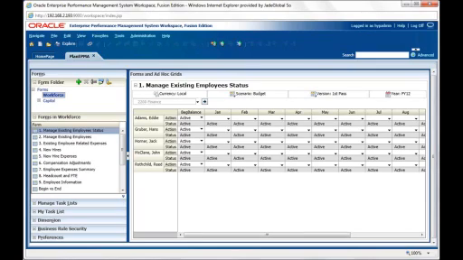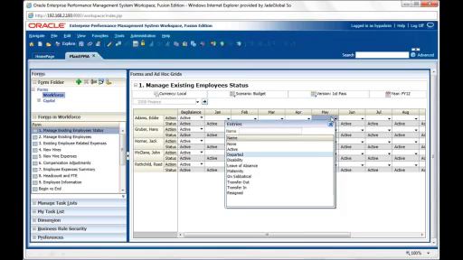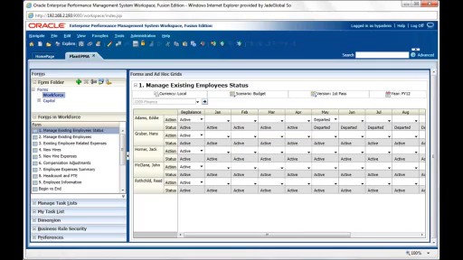Now, the FP&A analyst who has responsibility for this department happens to know that Eddie Adams is going to be leaving the company in May. So what they would do is select May and select departed for that person. And as soon as that is done and save is selected, all of the financial impact of Eddie leaving the company in May will be fully comprehended in the financial planning database, so that if you run financial statements, you should be able to see in headcount reports and your financials and OpEx reports that Eddie is no longer in the company from May going forward.